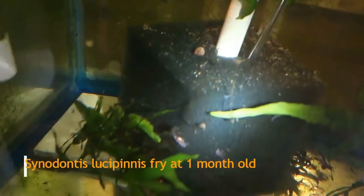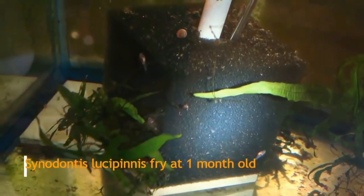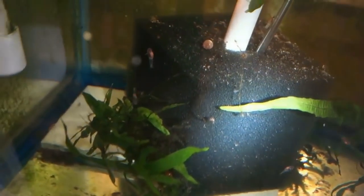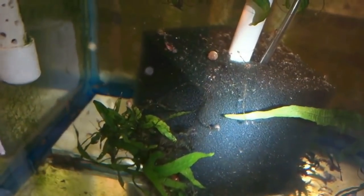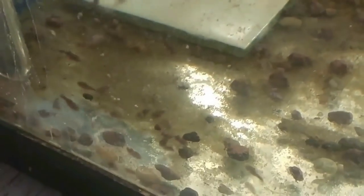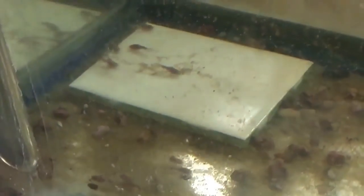The Synodontis lucipinnis are not this way at all, and though the adults can be tough on one another when they're breeding, and there are some that believe that the lucipinnis can be cannibalistic as young when they are very small, which I haven't seen and I'm beginning to doubt. The lucipinnis generally get along quite well, and you never see the occasional fin and body damage that the multipunctatas will often inflict on one another. The lucipinnis generally get together and get along really well.